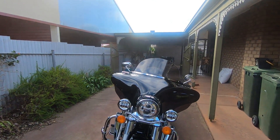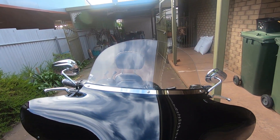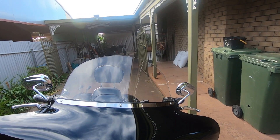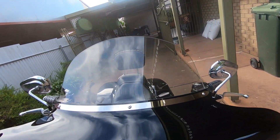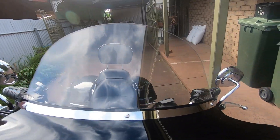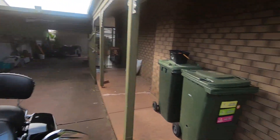Have a look at this — I've got the fairing on, the Memphis Shades fairing, but have a look at the windscreen. Tell me if I'm right, but the left side doesn't look symmetrical to the right. I've sent a picture to Rowley Speed Shop. Unless my eyes are playing tricks on me, I'm not happy about that. This side seems to go up straighter on the left, and on the right it's more of a curved angle. Anyway, let's take it for a ride and see how she performs.